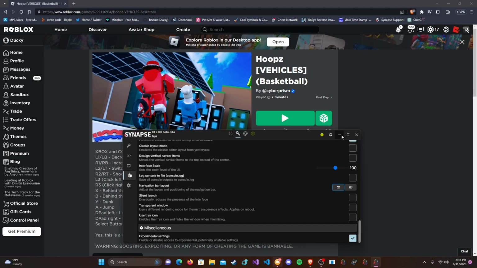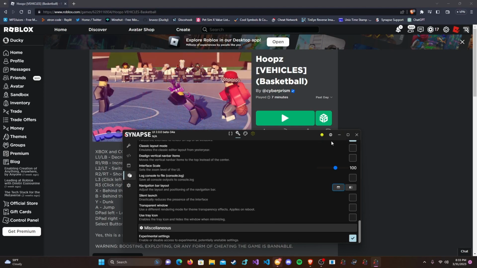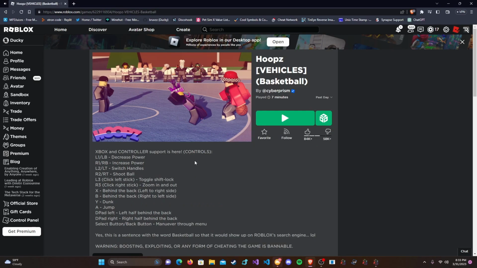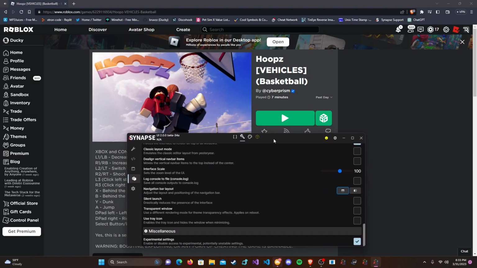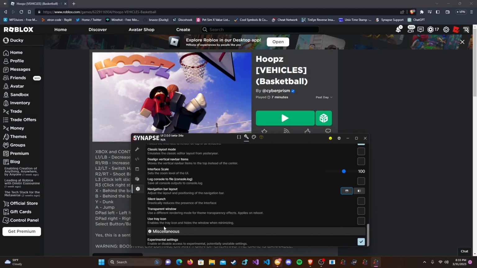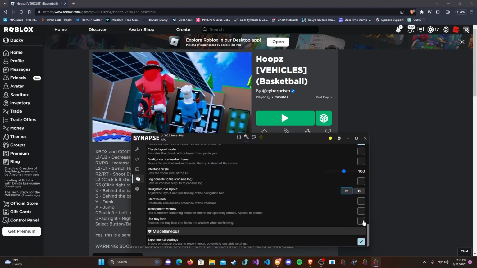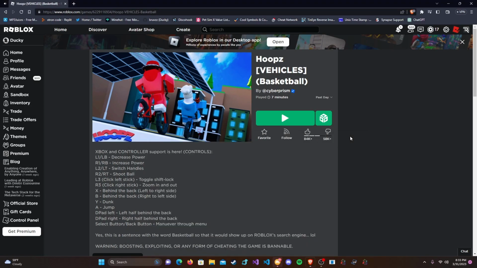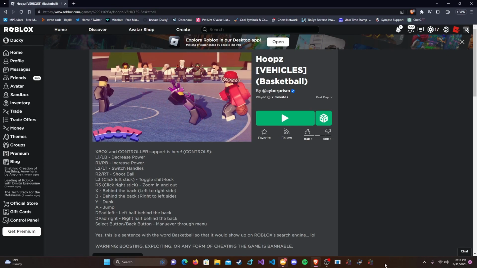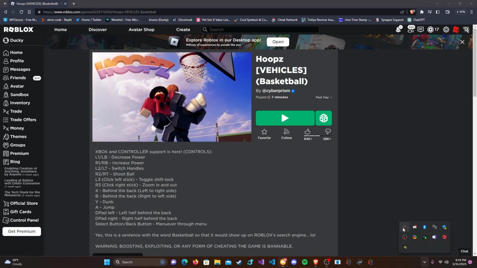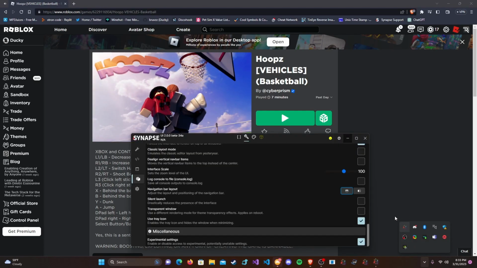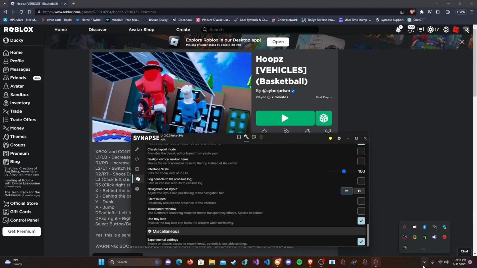So instead of, if I have this off, just a normal minimize, it's gone. But if I want to have it back on my tab, like open it straight away, I'll just do that. But when you have this toggled on, and when you use the tray icon setting, if I minimize it, as you can see, it's not on my taskbar anymore. Well, if I simply click this over here, Synapse will be right over here, double click it, and it'll simply pop itself right back up.